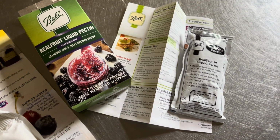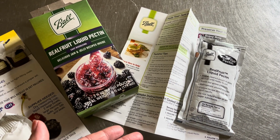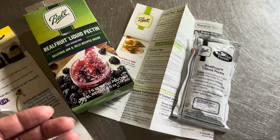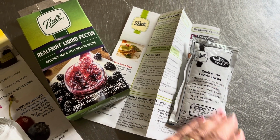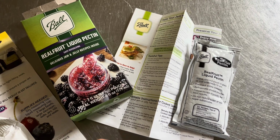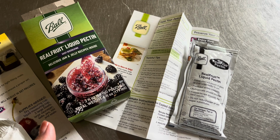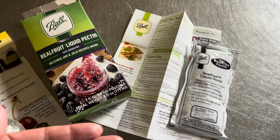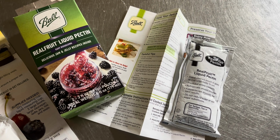Liquid pectin is going to be a little different. You're not going to add that in the beginning. You're going to first bring your mixture and sugar and all of that up to a boil. Then the liquid pectin gets squeezed in. Boil it hard for a minute, shut it off, take it off the heat. Again, skim the foam and then process according to what your recipe instructions say for processing.